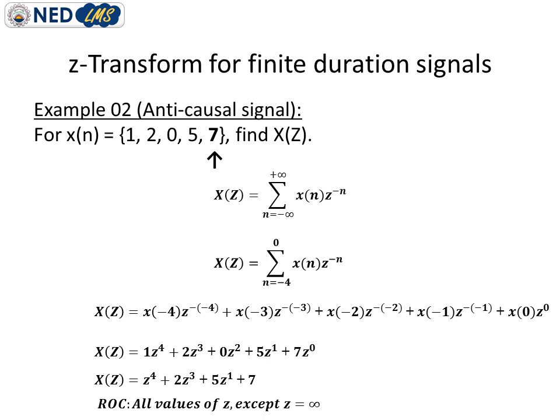So by looking at the signal, we came to know that this is an anti-causal signal, as well as a finite duration signal because it has a limited number of samples. For this type of signal, we again have to convert it into the Z domain. So we have to apply the same strategy and the same mathematical procedure to calculate its Z transform.